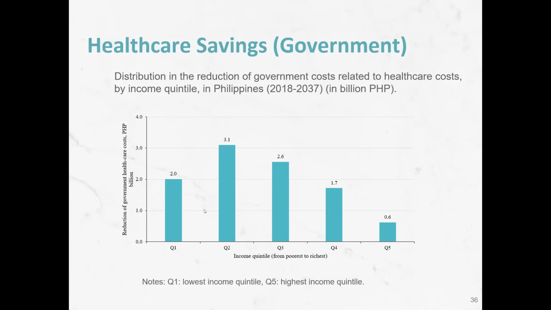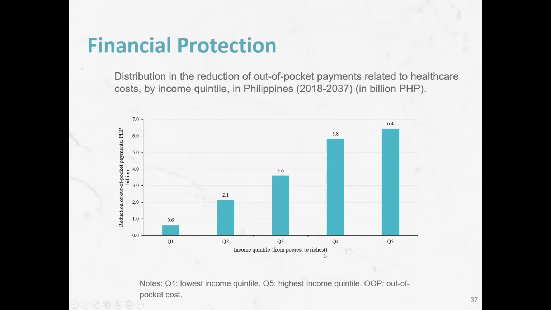In terms of healthcare savings, we see a different profile emerging. So for quintile 1, we estimated that there was a larger decrease in healthcare costs as compared to quintile 5. This is because of the way the healthcare system is set up. In terms of financial risk protection, this is the reduction in out-of-pocket payments. So remember in quintile 1, they were only paying 20% of their costs as out-of-pocket payments, whereas in quintile 5, they were paying about 83%. So similarly, the reduction in out-of-pocket payments per quintile was highest for quintile 5 and the lowest for quintile 1.